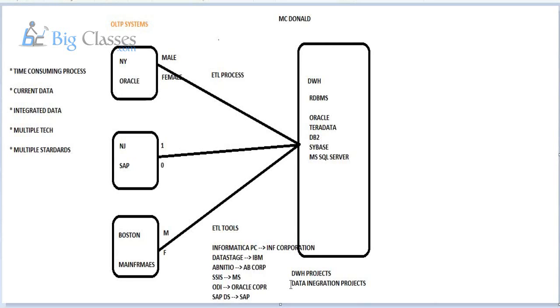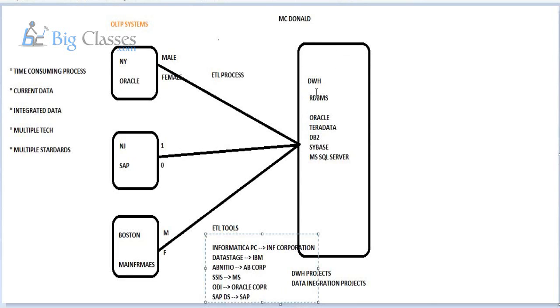Informatica PowerCenter is the leading ETL tool in the current market because of its various plugging options to various systems. It can plug into any kind of source system and load the data to any kind of target system, so it can be used in data warehousing projects or data integration projects. Any of these ETL tools may be used in a project to do the ETL process and load the data into the data warehouse. Once we have loaded the data into the data warehouse, this data will be useful for analysis purposes.